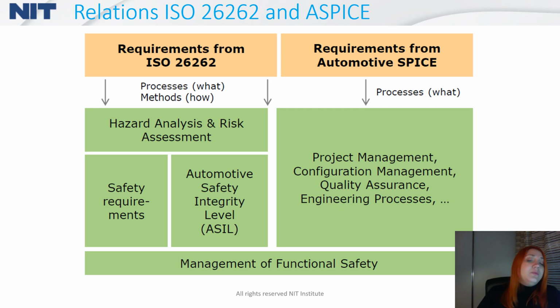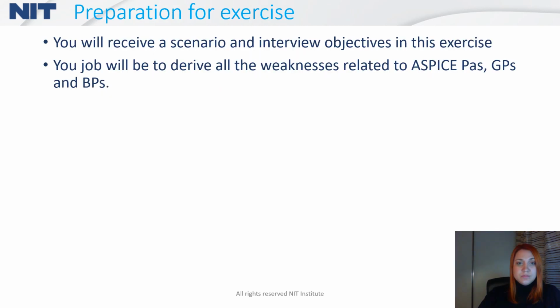Well, together, when we check both aspects of the requirements from ISO 26262 and combine them with the requirements from Automotive SPICE, we will have the whole management of functional safety. It means that, as I already said, by having Automotive SPICE very strictly and maturely introduced, you can rely that most of the processes which are not in the scope of ISO 26262 assessment will be in place.